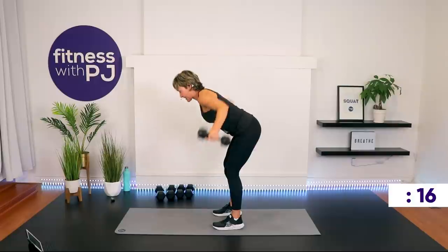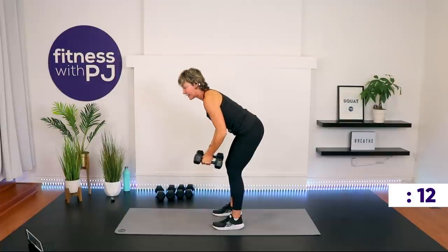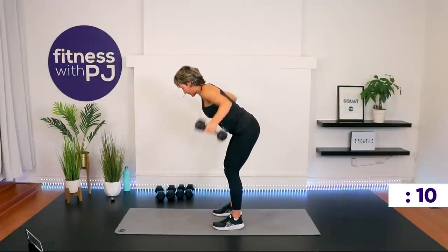So here we go, crew. This is our last exercise of the series. Guess what? That is right. We're taking it from the top again with the bicep curl.